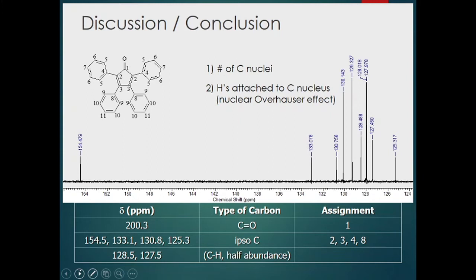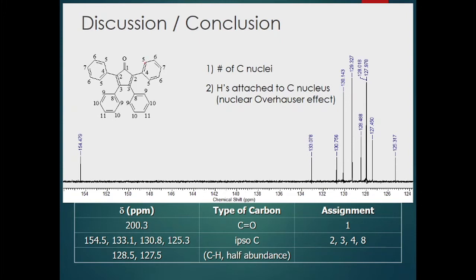Technically, carbons 2 and 3 are not ipso because the cyclopentadiene ring is not an aromatic ring. But we'll play a little loose with our description here and call those ipso as well, since they are the points of attachment. So moving on, we have labeled 2 carbons half abundance. So again, going from our data, we look at our structure, and we look, do we have 2 carbons that are protonated that are half as abundant as the other protonated carbons?